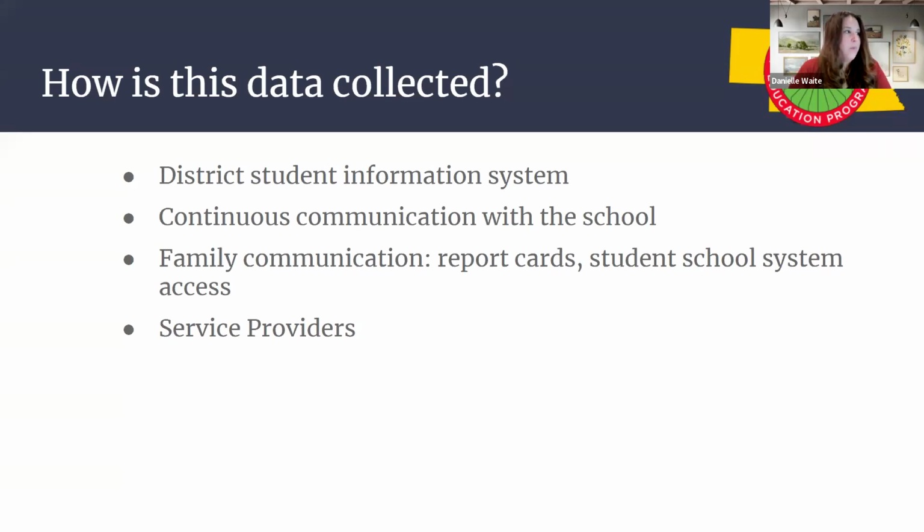So what regional data specialists need to look at is more of the continuous communication with the school, because they may not have access to their data systems. And then there's also family communication, report cards, or if the student has school system access to gain some of this information, it can be worked out with those that are in the homes to gather some of this information, and from service providers who are working with these students on an individual basis and have more of an idea of their academics and what's going on in the school. So those are more of like our resources and how we're gathering this information.